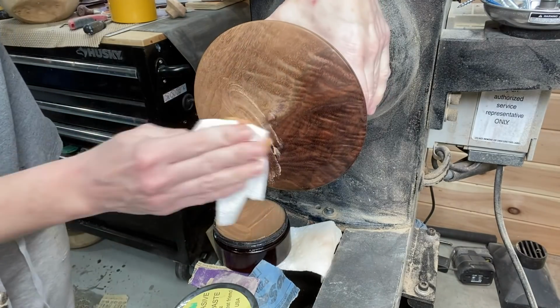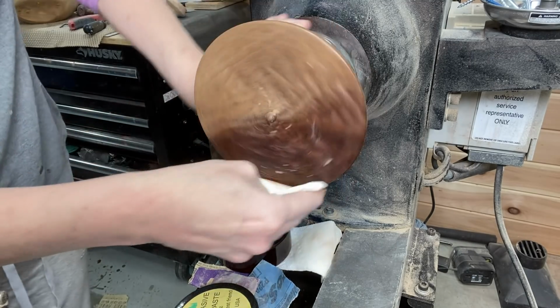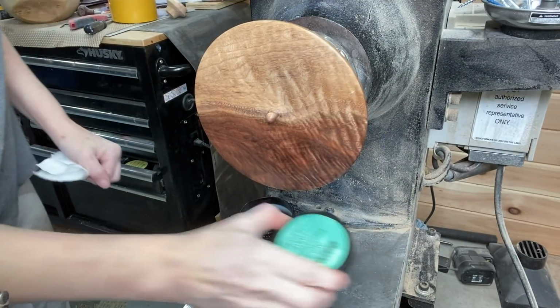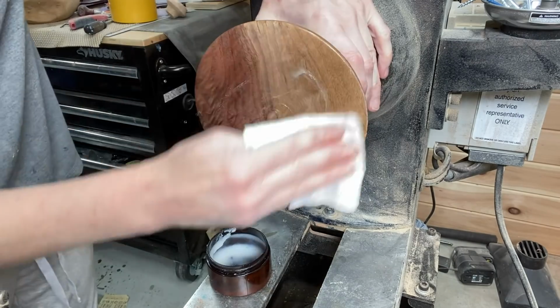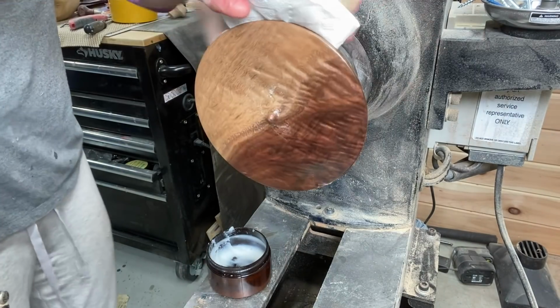Now onto the Axe products. First is the Axe sanding paste and then the polishing paste. And it really makes this walnut pop. And you can see sort of the dual tone I was talking about there on the walnut in this shot. The Axe polishing paste.